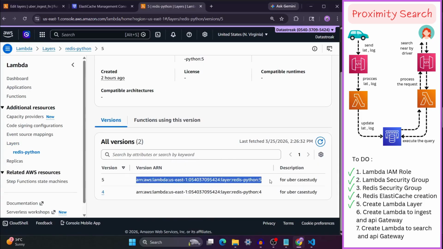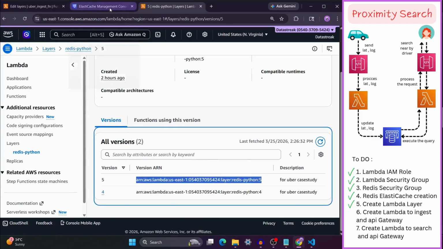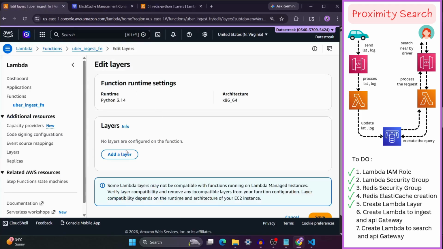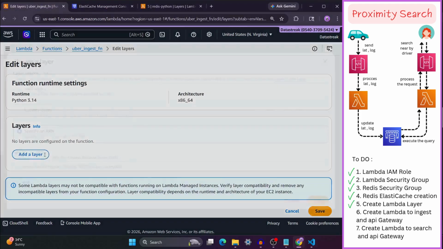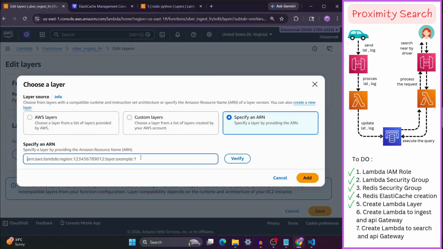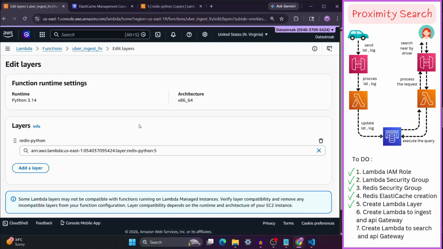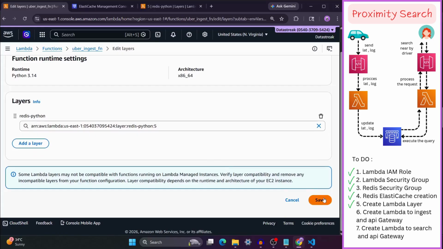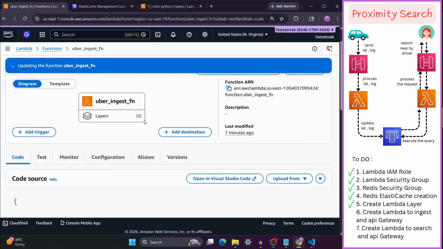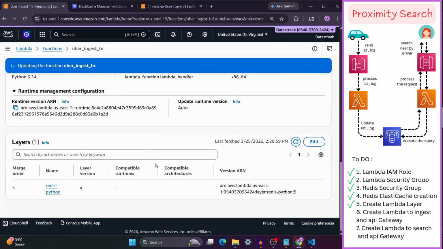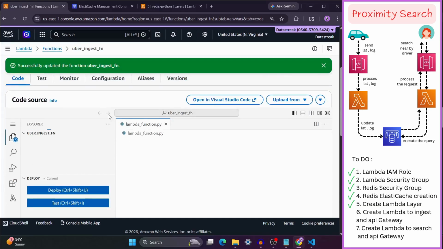I'll copy this ARN with the latest version. Add layer. Let's verify. This is the Lambda layer which we need to add, which has the Redis module. Add layer, save. Now the Lambda layer got attached to this function.